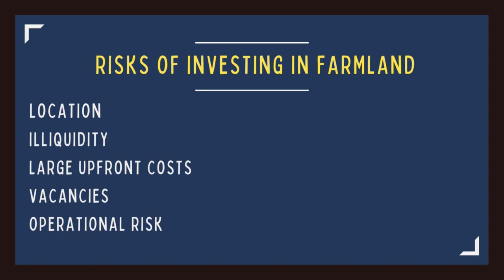The next risk you'll face is operational risk. The demand for rentable farmland is directly influenced by the profitability of the farmers looking to rent your land. As profitability falls — which it has on an inflation-adjusted basis for decades due to rising input costs and falling crop and livestock prices — either the farmer has to find ways to increase productivity, or the government needs to increase subsidies. There is a risk that one or both of those avenues get reduced over time, which will reduce the number of farmers looking to rent land.